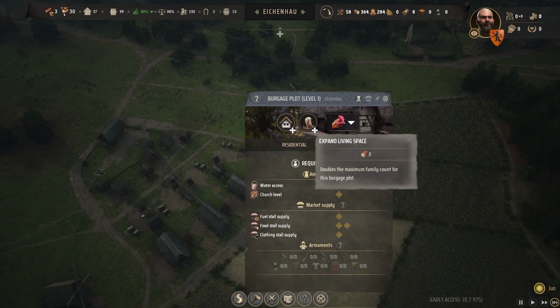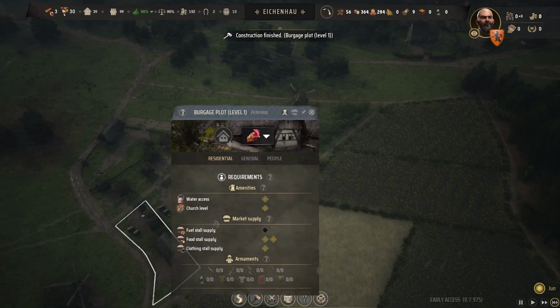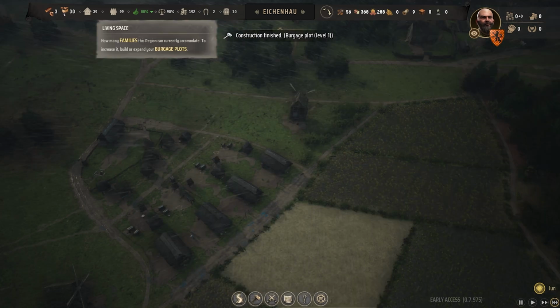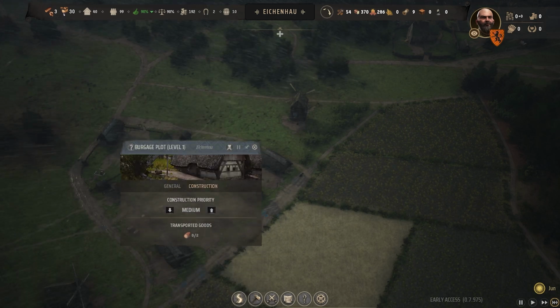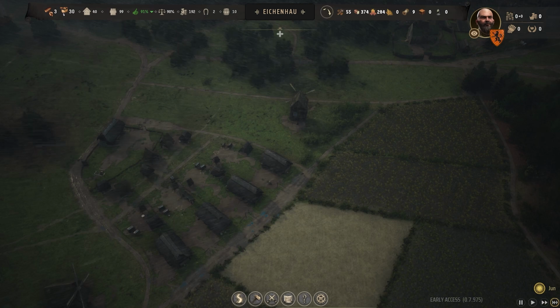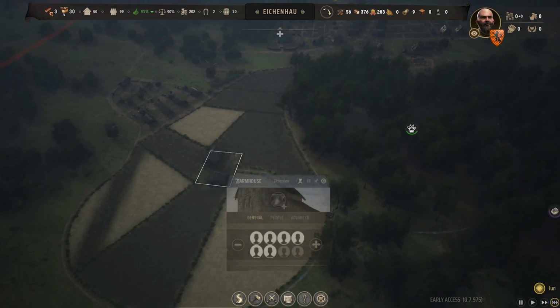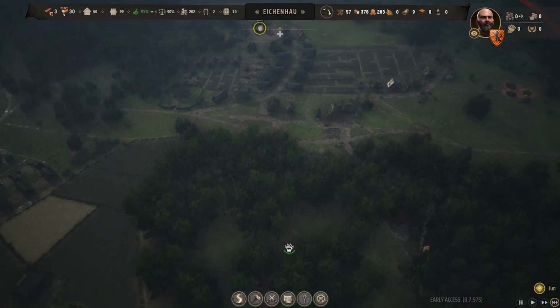And then we'll expand the living spaces in these plots so that we can continue adding living spaces. We're at 39 now, and we have 33 families living here. I can also expand that one, which brings it up even further. 40 living spaces, enough space for 7 more families. And over here, the farmhouse is really getting to work now, which is absolutely fantastic.